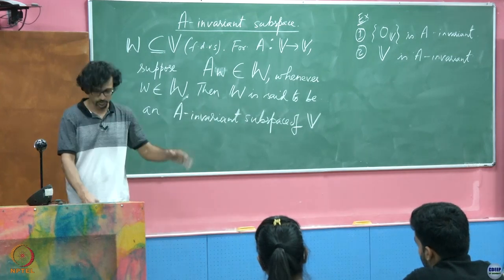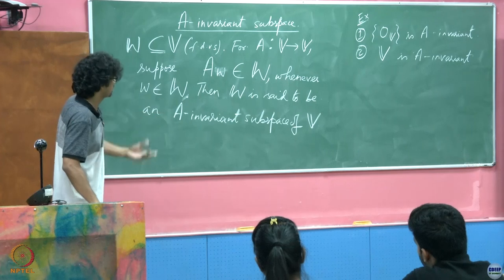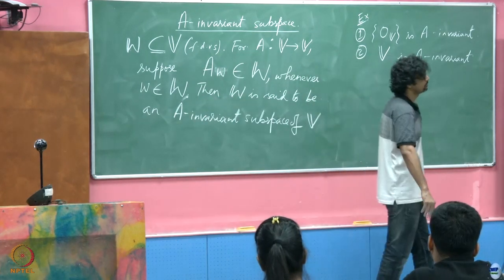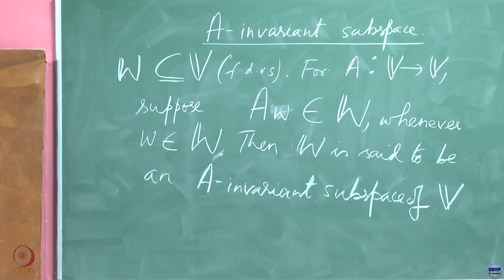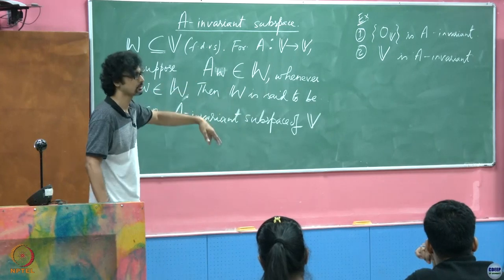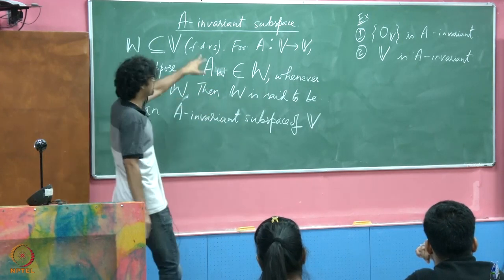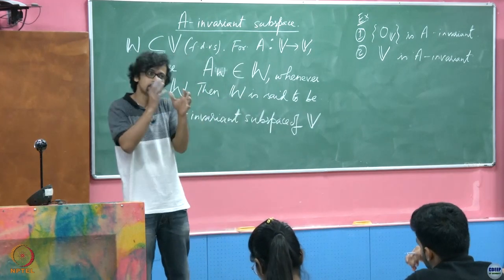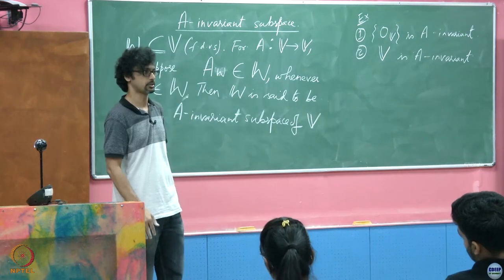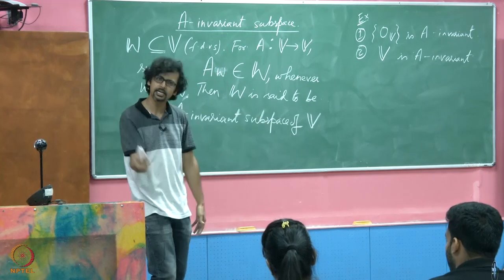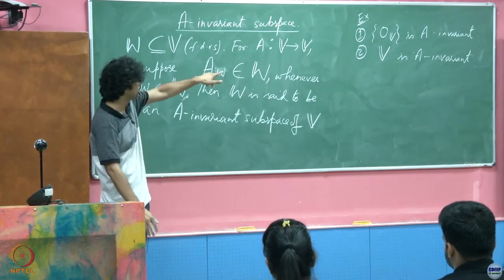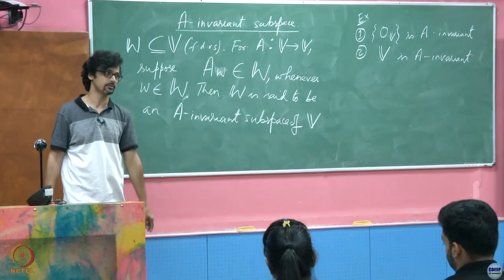When we come back in the next module, I will give you more interesting examples of A-invariant subspaces. A student mentioned projection maps - yes, the image of a projection is invariant to its own image since it is idempotent - that is one non-trivial example. But our study of A-invariant subspaces now has a particular goal in mind: if you cannot diagonalize, get it down to its best possible block diagonalization into the smallest possible blocks. We want blocks as small as possible, and these A-invariant subspaces are the objects that will help us achieve that.